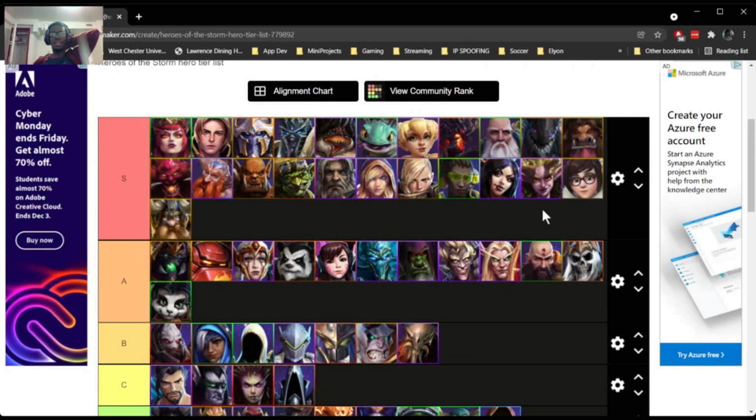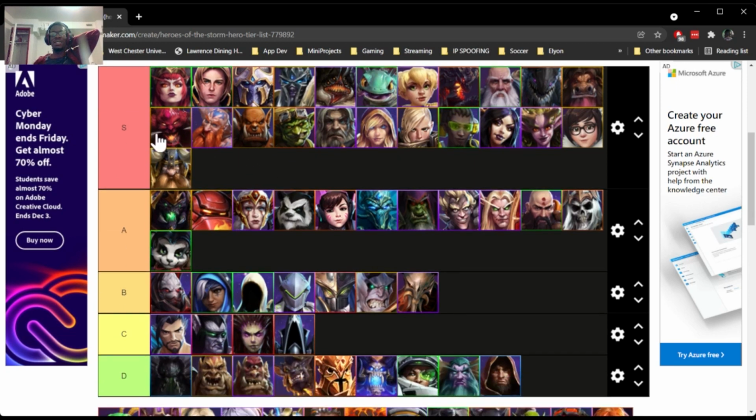There you go. Yeah, I have so many characters in S tier here. Again, S tier is characters that you can pick up and learn and actually get a lot of value out of, and the skill cap is what it is. You can be at any level within the skill cap and still get value out of them. The higher you go, the better, right?